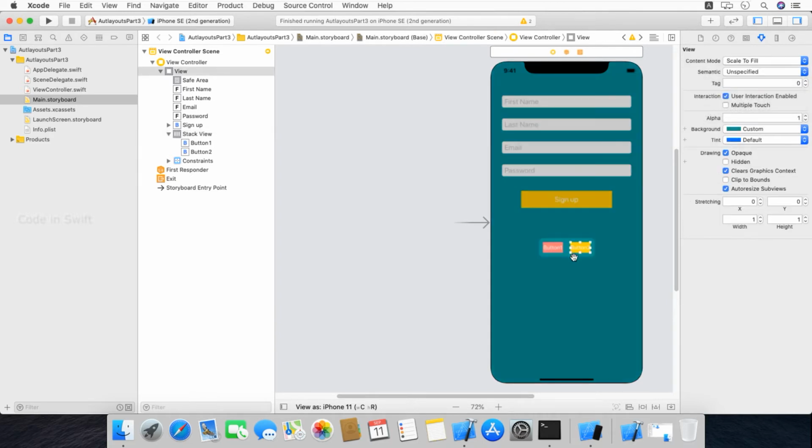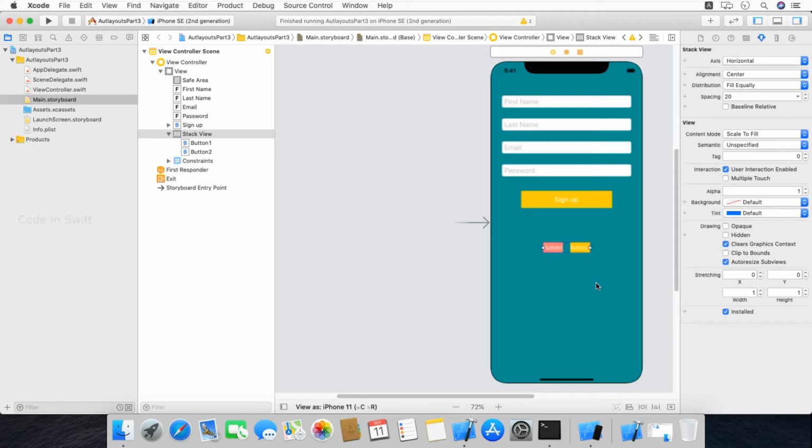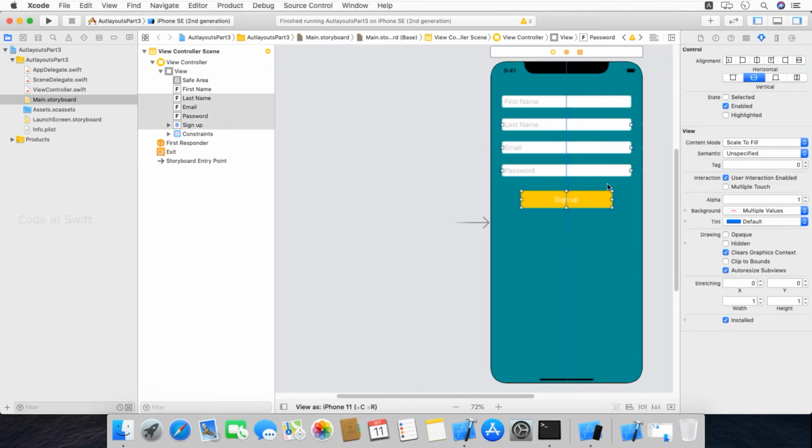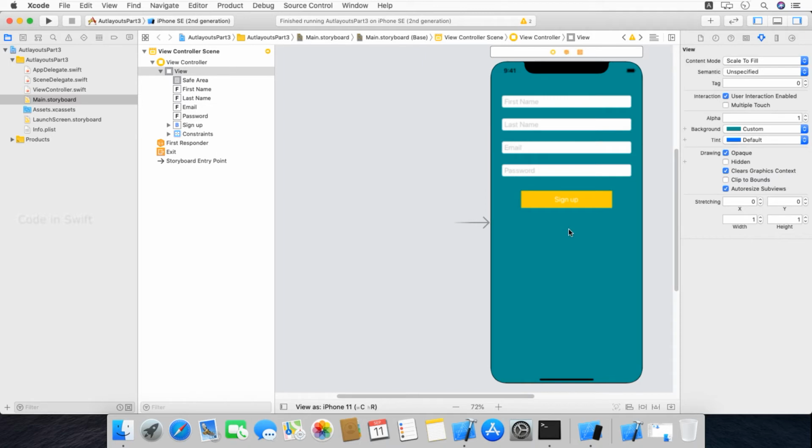So what we will do, we will see another way of using a stack view. I'm just deleting this. This is our last video, in which we used constraints for each and everything.